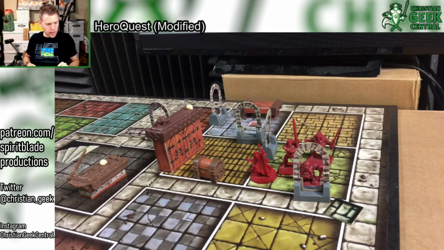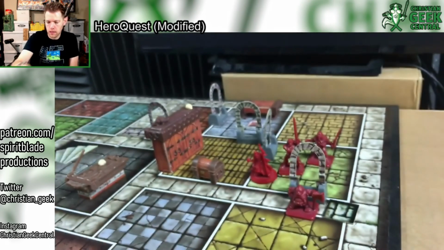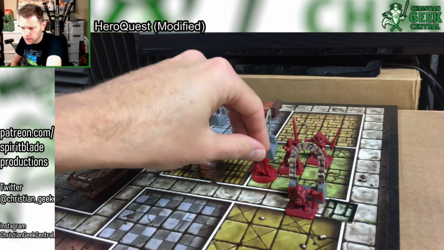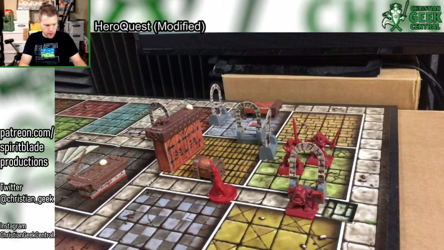Anything immediately on the other side? No, because we already revealed this corridor. And so he's just going to go one more step. 6. And that's the dwarf. Wizard. 1, 2, 3, 4, 5, 6. And that's it for him.